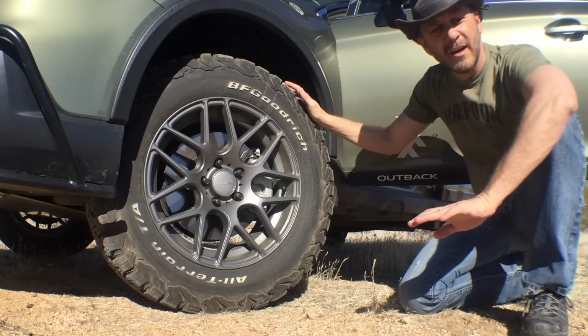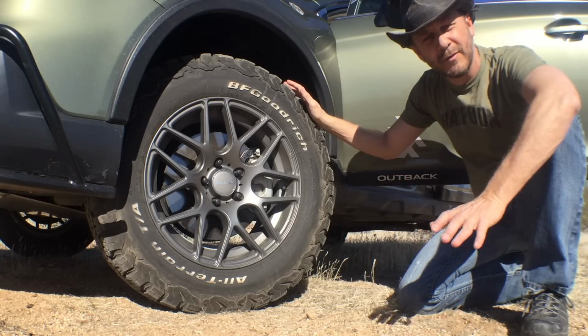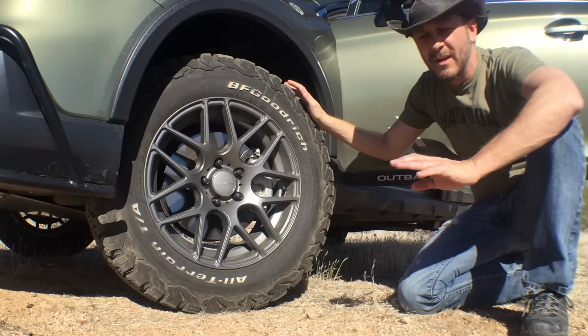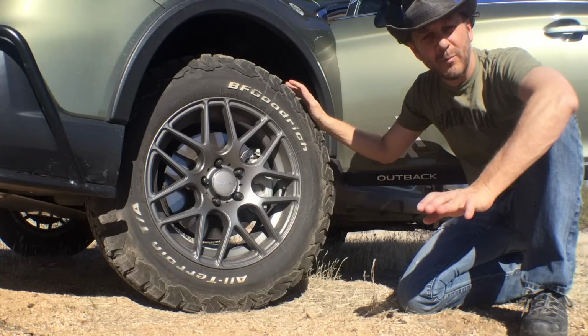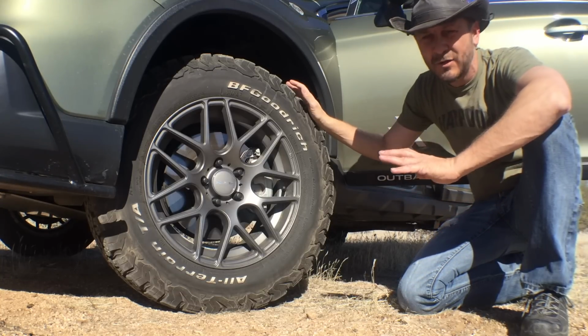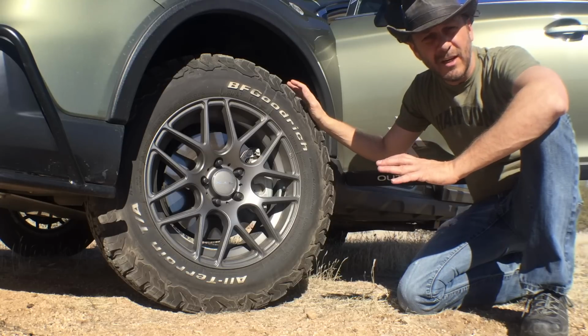I got to tell you, BF Goodrich all-terrain tires have been nothing less than perfect for me over the years. I've definitely had mud terrain tires by Toyo and BF Goodrich, but when I took my 13,000 mile overland trip with my lifted Rubicon with 35-inch BFG all-terrains on that vehicle, after that trip, which was 9 months, the tires hardly showed any wear and tear.